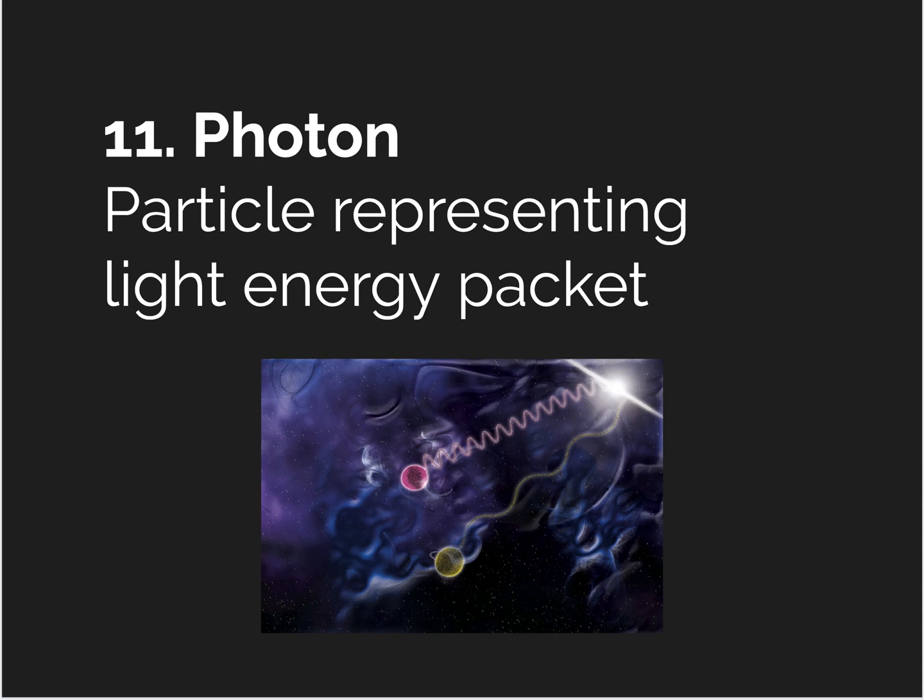A photon is a particle representing a light energy packet. This is a hard definition to think about and even a harder picture to find. But a photon is basically a light particle, and light can act as both a particle and a wave. And a photon is this smallest particle that somehow we don't completely understand, but it transfers energy, and light can act as a particle, and when it does, we call it a photon.